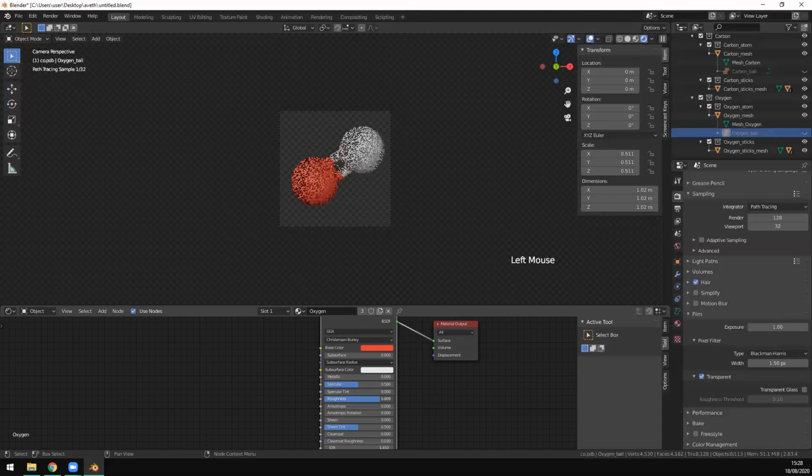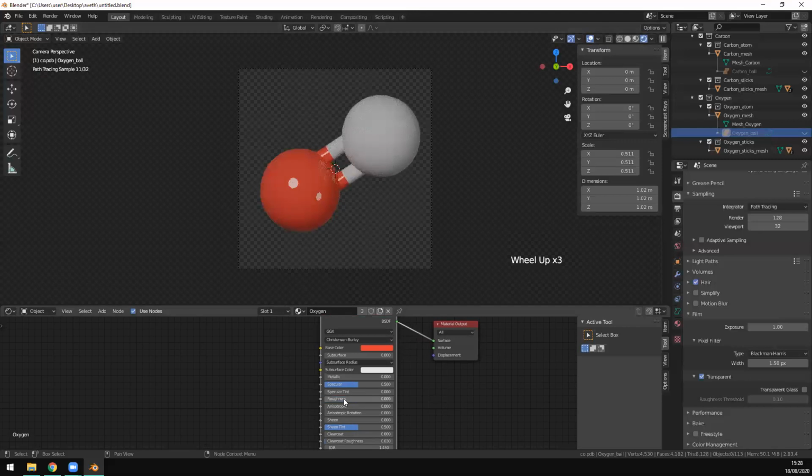Obviously if something is rougher, it will look more opaque, and the less rough it is, the more glossy it will appear. Basically, if it's perfectly smooth, or the roughness is 0, it will look like a billiard ball. So let's put this somewhere in the middle. Let's say 0.2. Another distinction between materials in Blender is whether the material is dielectric or metallic.